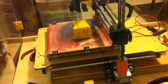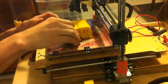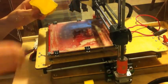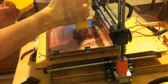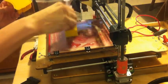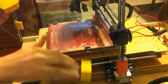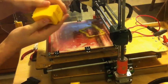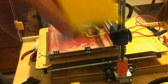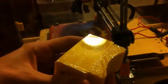Now it's this afternoon and I've got a finished part here. All you do to remove it is take a little flat razor blade and it just comes right off. You could scrape off this stuff but you don't really need to — it will kind of melt away the next time you do this. By the way, the platform is cold again. A lot of the brim structure just peels off really easily. It's really difficult to see on camera but it's just a really nice surface finish.